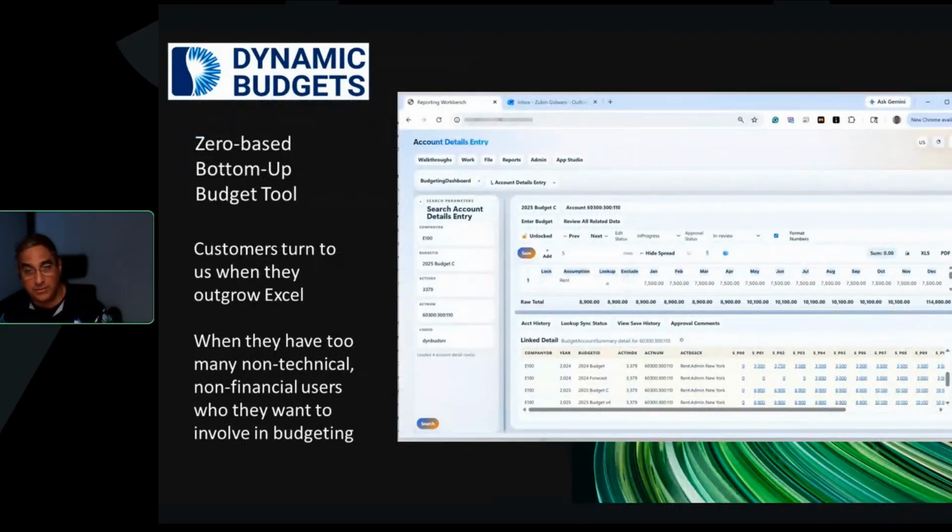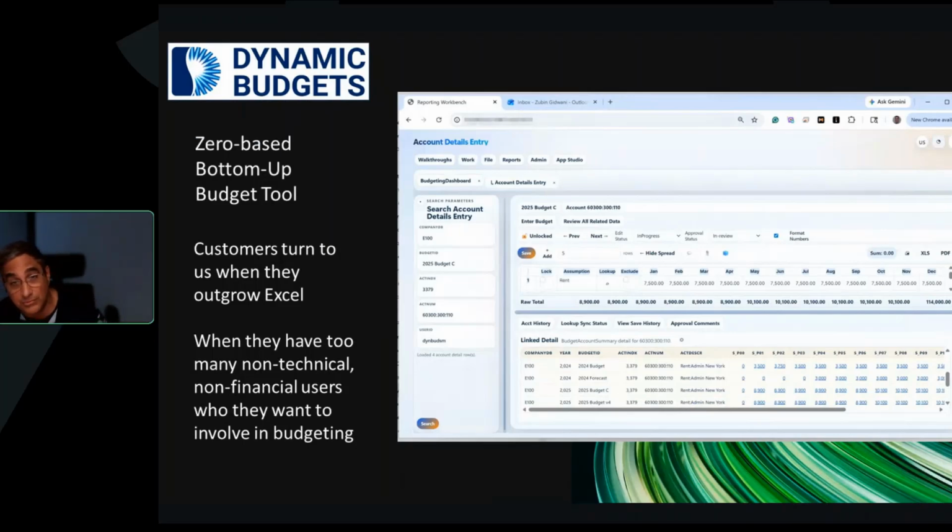What we have is an interface here in the upper half of the screen. They would be inputting the line item details for their accounts. In this example, ideally supposed to be a rent expense, you might input rent, CAM, security, floor 1 and floor 2 of the office space we're renting, that type of detail in the upper half of this data entry screen. The lower half shows the history of the account, prior year actuals and prior year budgets. There are blue underlined account numbers where they can click in and drill down into the transaction details coming right out of Intacct.